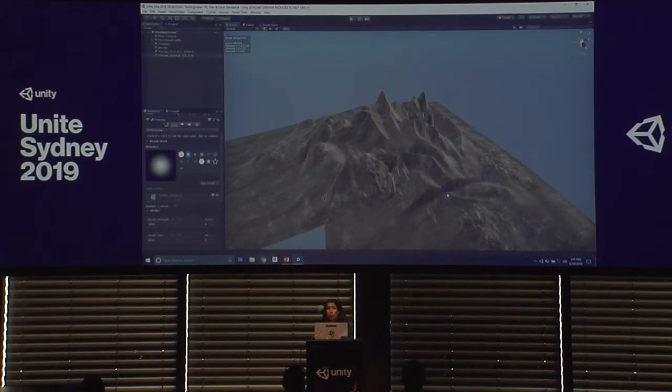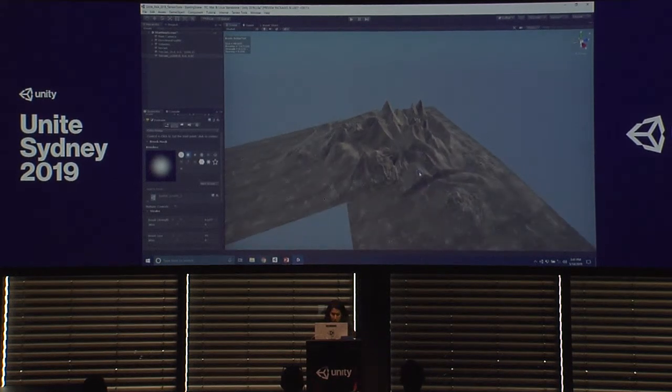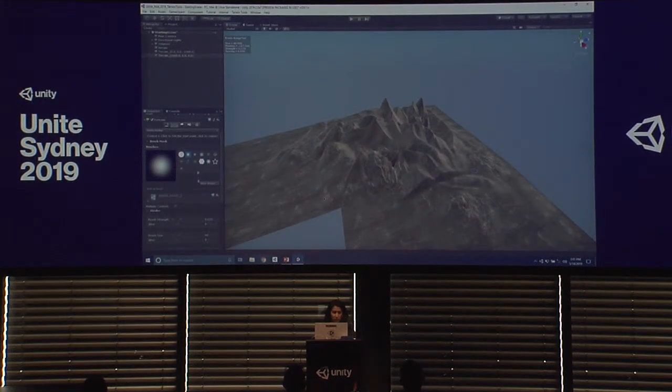If you're building a game world, this is a great way to create your pathways or maybe pockets where you want to have your enemies. You can build a bunch of bridges together and make a cool pit. There's lots of cool ways I've been seeing this brush being used. It's a lot of fun.